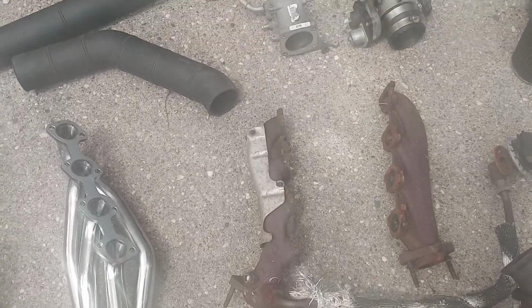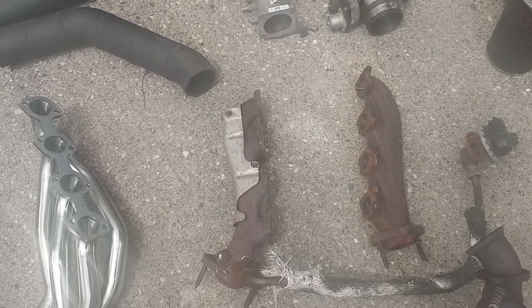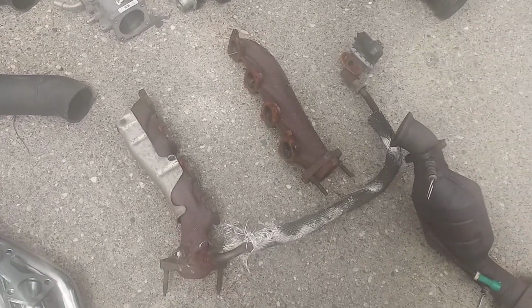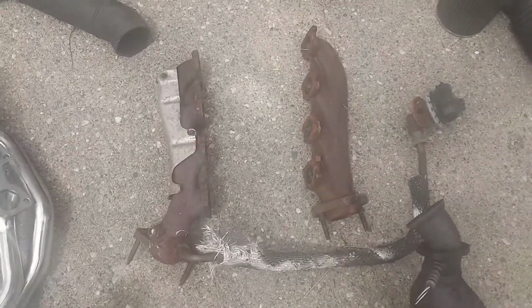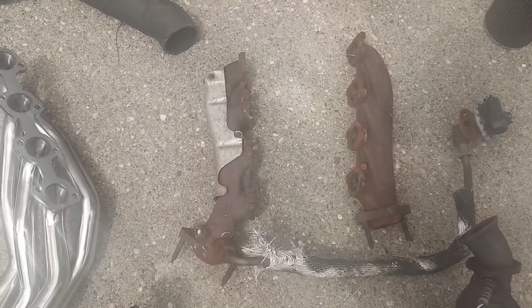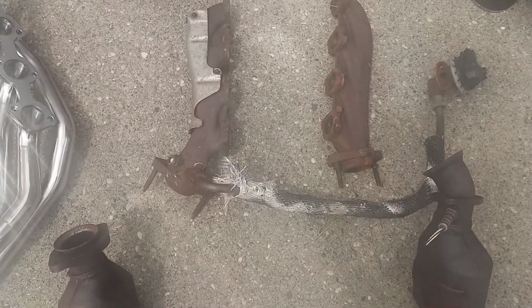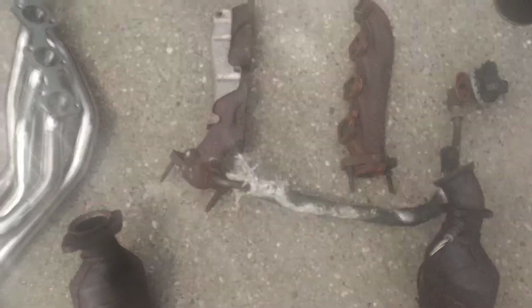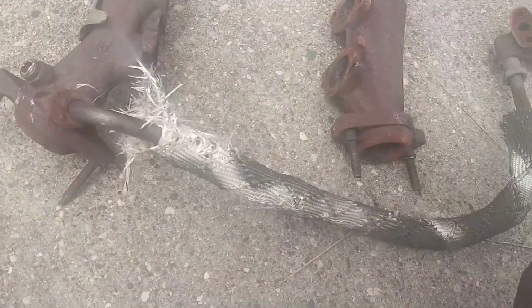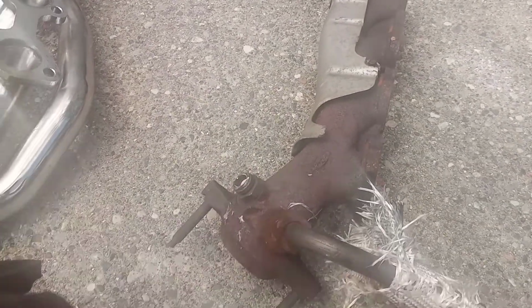Now, his question was, could he use an O2 sensor extender and reroute the O2 sensors? And what I mean is that as you can see, this is the stock placement on the driver's side, and then it comes right here.